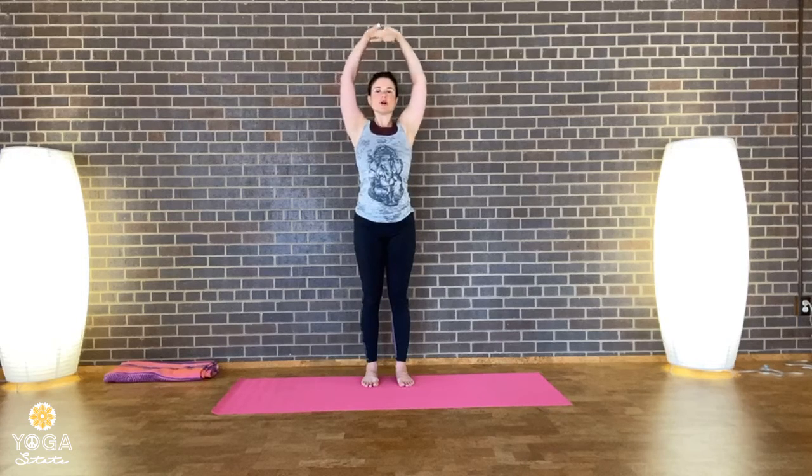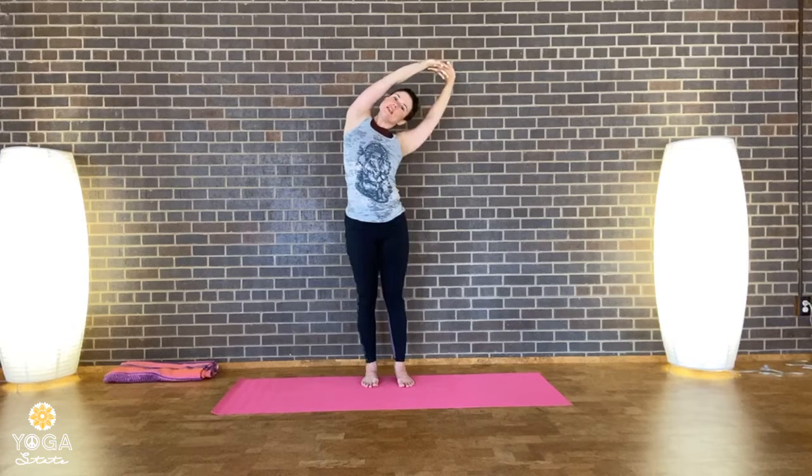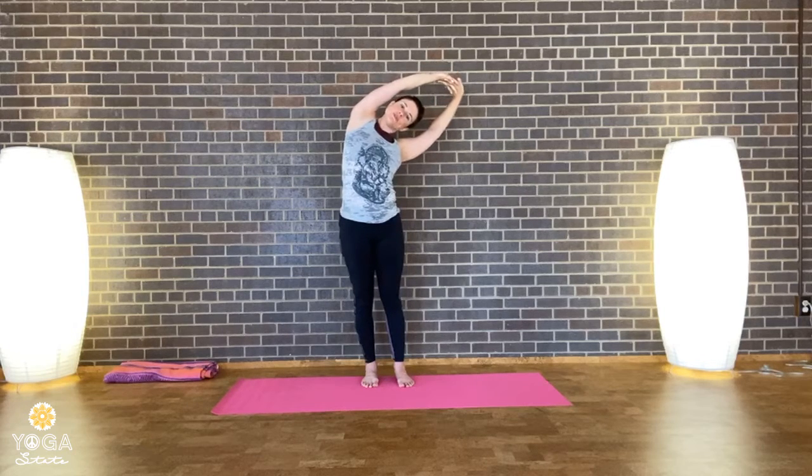Inhale, reach the arms up over the head. As you exhale, interlace the fingers and flip the palms over so your hands are facing up toward the sky. Press through the feet, inhale. As you exhale, hinge to the right, relaxing the shoulders away from your ears. Maybe the gaze can look up. Try to root down through both feet equally. On an exhale, see if you can go just a little further over to the right.